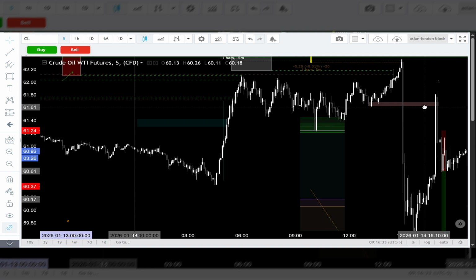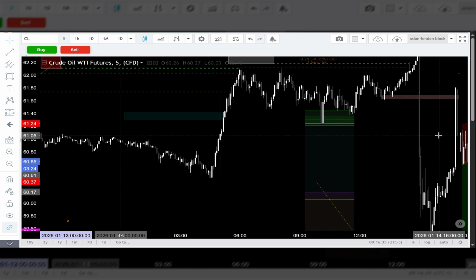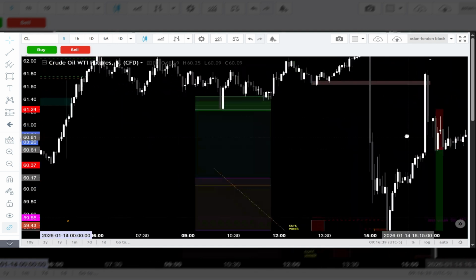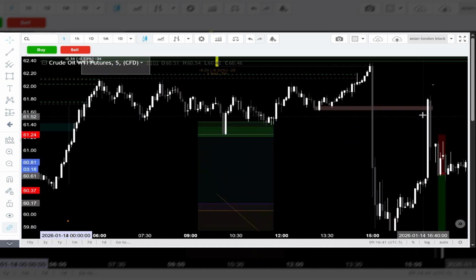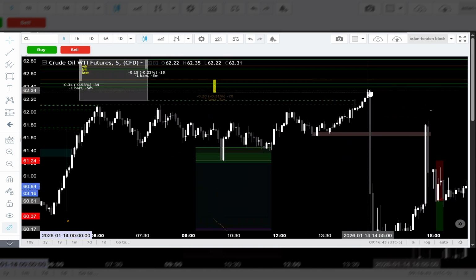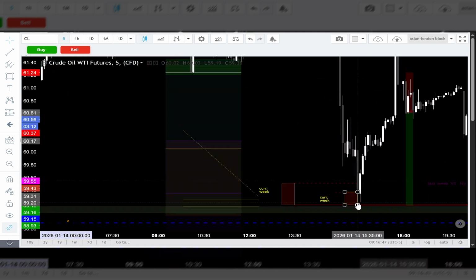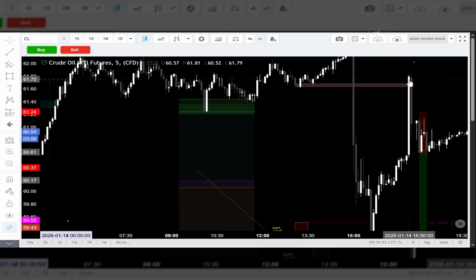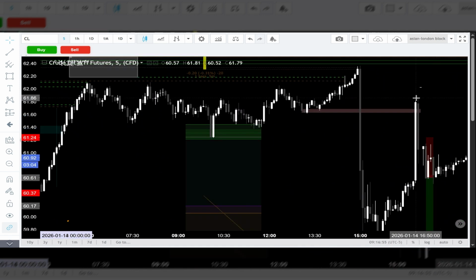So I was like, okay, it might just come up to here. This is why I got in on my first short, and I'm explaining all that. So price came up to here, but I thought it probably would continue to keep pushing. I was like, it's probably going to try to take this high possibly before it comes back down to my area. Remember, I was holding for this target down here. So I got scared and I was like, nah, it's probably going to keep pushing. Then we had this huge push down here.